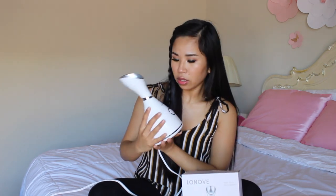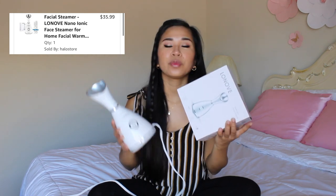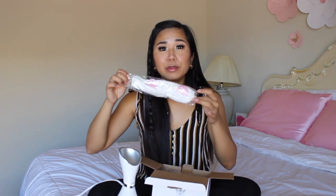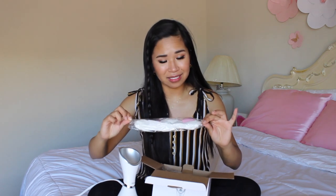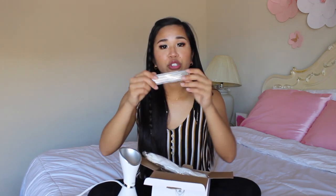I believe it's pronounced Lenove — it's a facial steamer. I got this for about $27.99 because Remy Ashton uses a facial steamer. It comes with a cute kitty hairband to help pull away your hair. However, I have a big head so it doesn't fit, so I'm gonna give it to my mom. This is the extraction set it comes with — it says manicure set, but I do not use these for my nails.